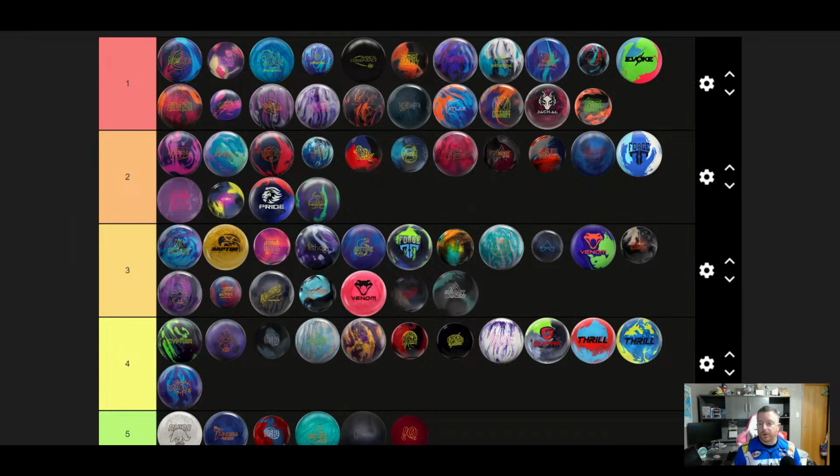Shocked to see the Chill Pearl up in 3. Would have thought it was more similar to the Fireball PG. No, it's a stronger symmetric. Let me see. 8 bowling. It's kind of like a Marvel Pearl, but it is stronger than the other ones. I think it's 249.051, so it's a stronger symmetric ball.